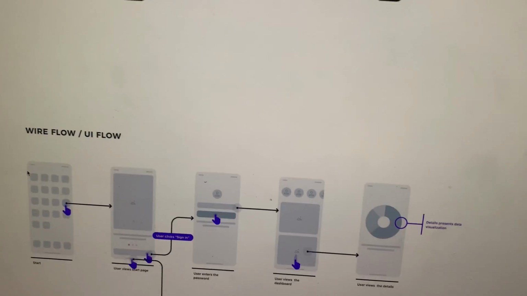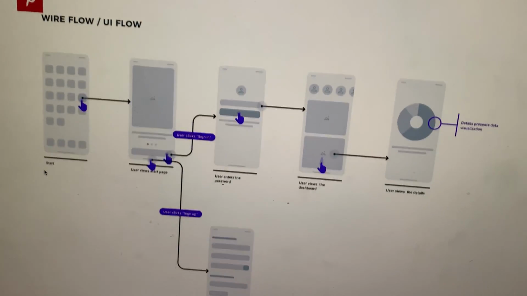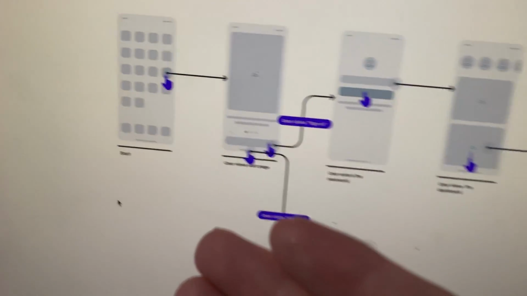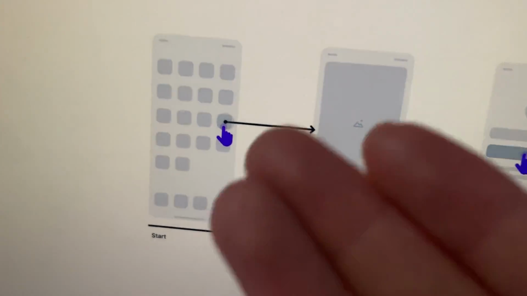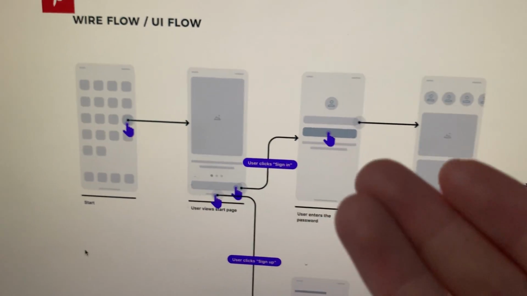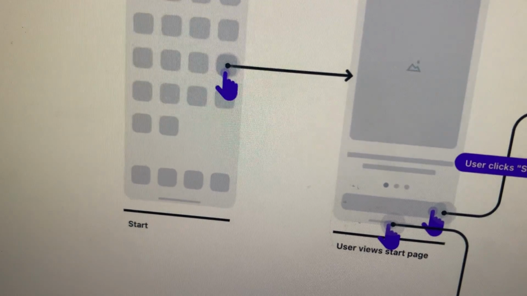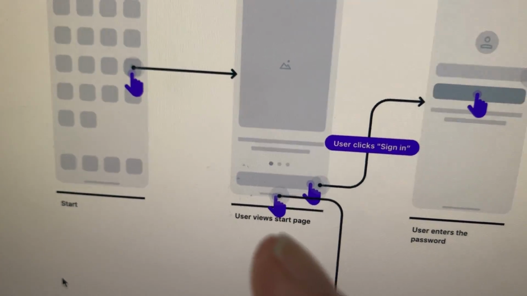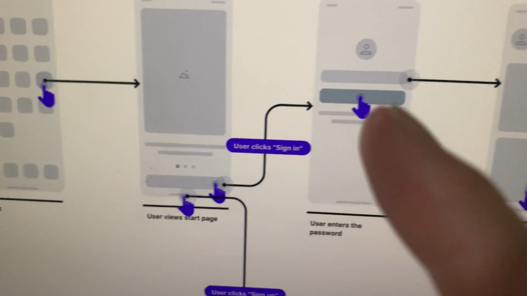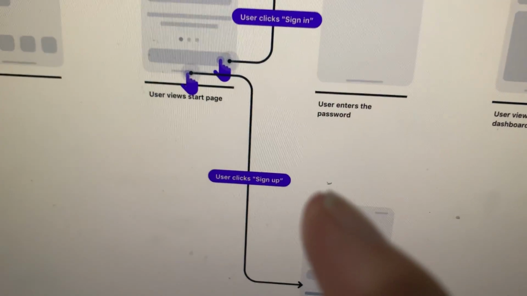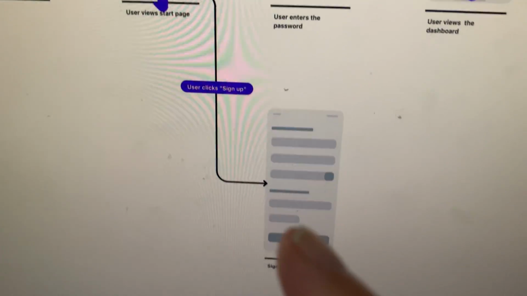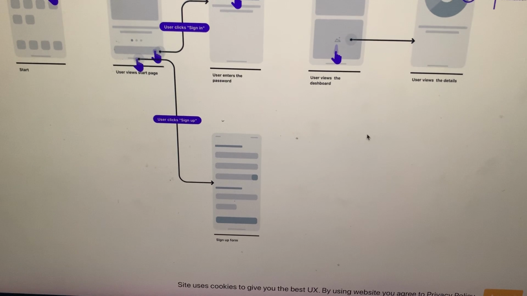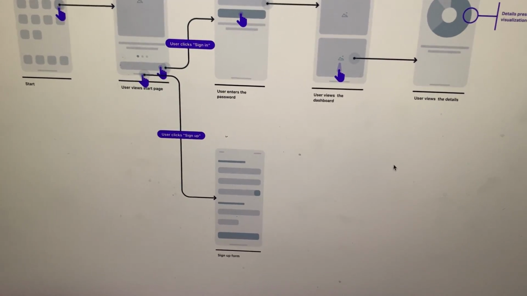Another thing that your case study website is missing is wireframes. Wireframes such as these ones that have the user flow in it. So that's the starting point. That's what the user sees. If he taps the button, we send him to this UI. If he taps the other button, then we send him to another UI. So see, this is what I think your two case studies are missing.